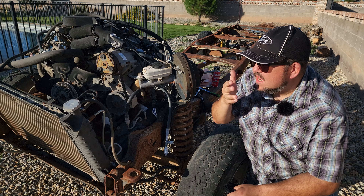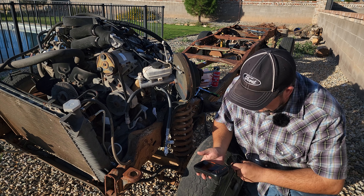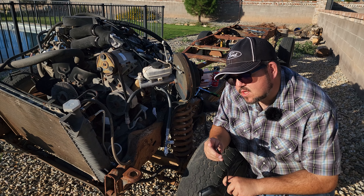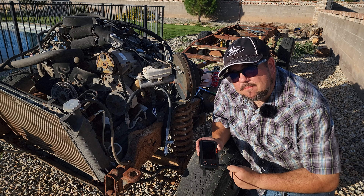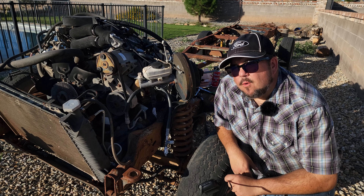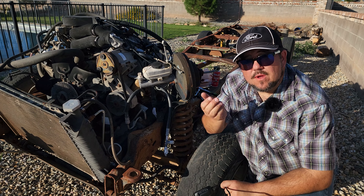And it's actually really good, guys. Last time I did this project, I used a computer laptop with a borescope that was a USB plug-in, and I was balancing the laptop on top of the engine trying to get video. This thing has all that built in. There's an SD card in there, it takes video and pictures, the screen is right there, this just plugs right in, it's USB charged. It's really great. One of the things I really like about it is it's got three cameras on it — a camera on this end, a camera on this end, then over here on the side. You get a camera all three ways, and that's really going to help me out going inside of here.